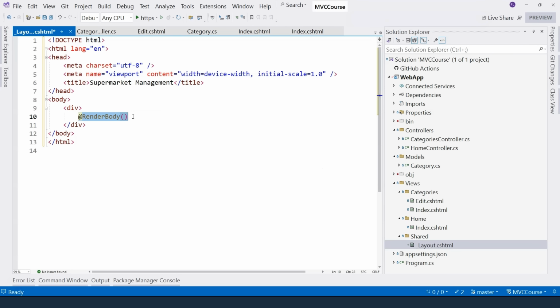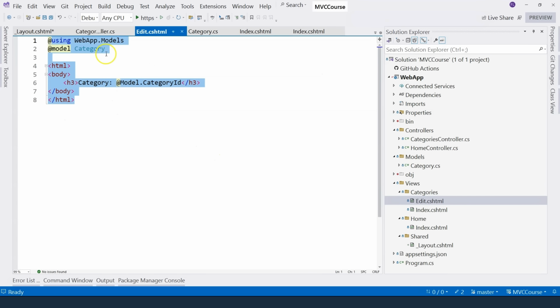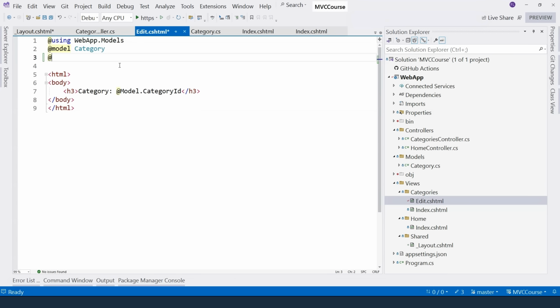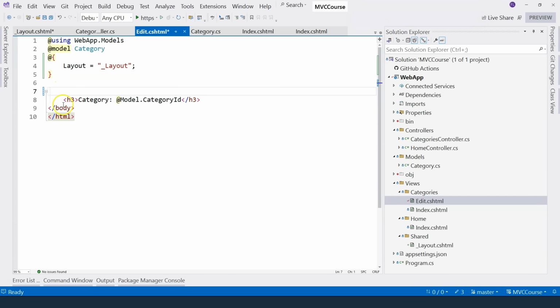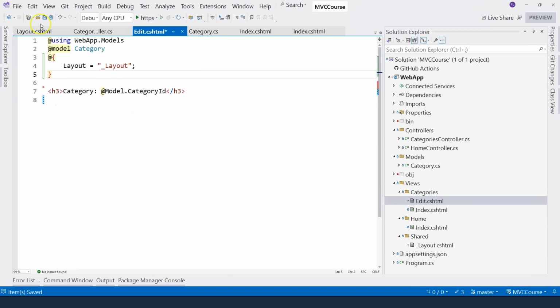So with this layout file specified here, let's go to each one of those view files that we have implemented so far. And we need to specify that this new layout file is the layout of this particular view. So how do we do that? We can use a Razor syntax code block with @ and curly braces. And here I can say Layout, this Layout is a string, and then I can just specify the name of the layout, just like this. So with this specified, I can remove the HTML and just provide the content that I want to have for this particular view. In this case, I'm just showing the title and the category ID.